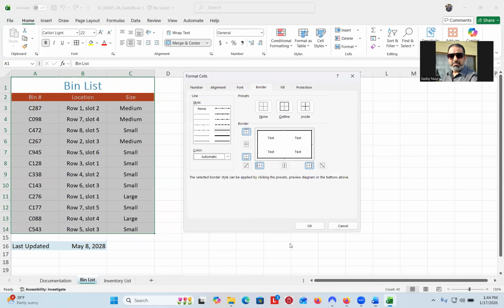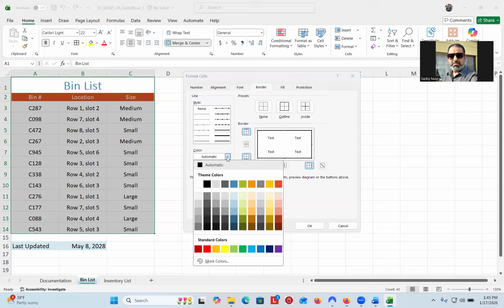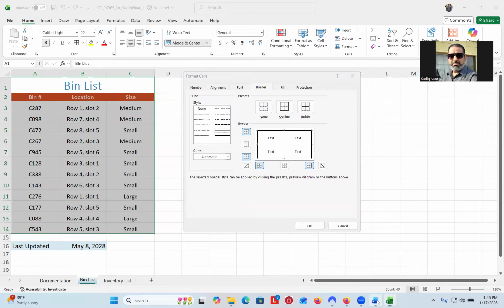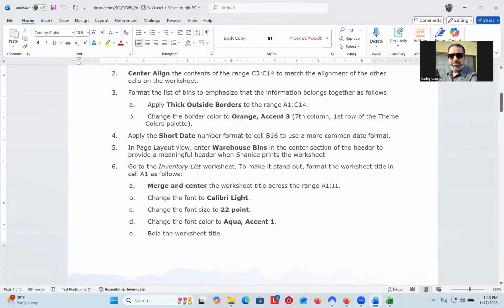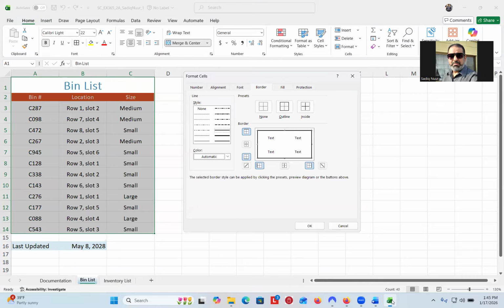So we are in the border, and then here, this is what we want, orange Accent 3. Orange Accent 3, the seventh column and the first row of the theme color palette.